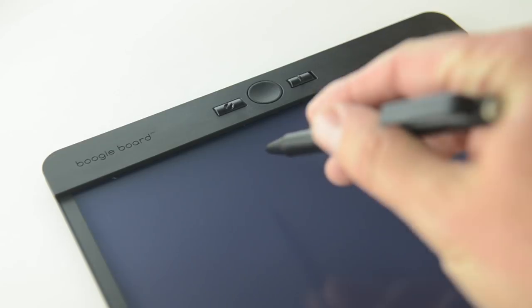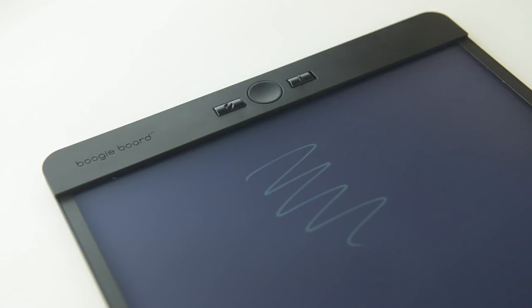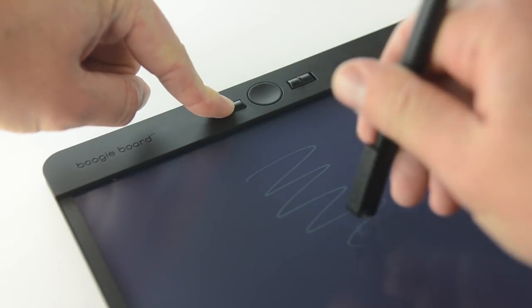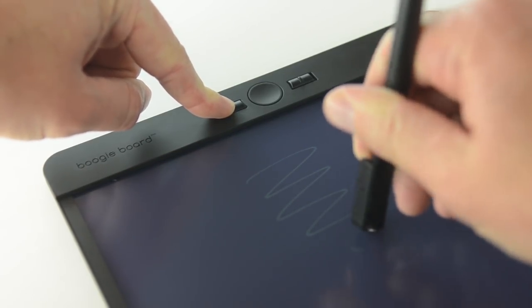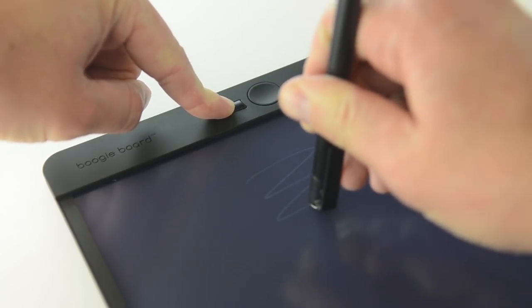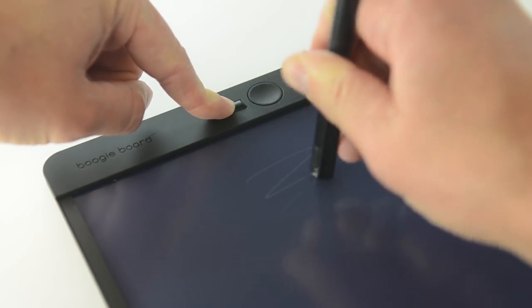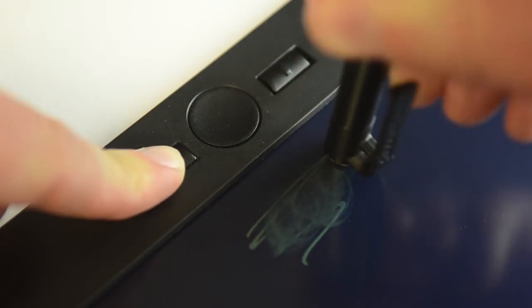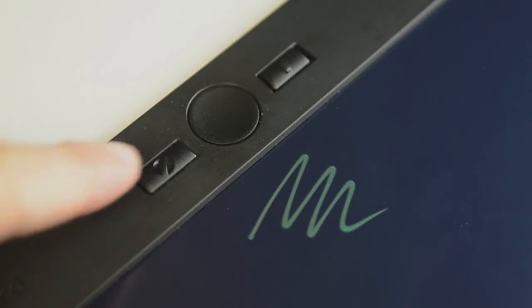Start with a simple set of scribbles across Blackboard that we'll use to practice exact erase. Now, press and hold the exact erase button and erase like pencil using very firm pressure on the Blackboard pen eraser. Be very firm with your pressure when erasing. Don't worry — Blackboard and the Blackboard pen eraser are very robust. After erasing, you may notice an effect that mimics the look of eraser smudges as well as slight dimming. This is normal and can be diminished by calibrating exact erase.